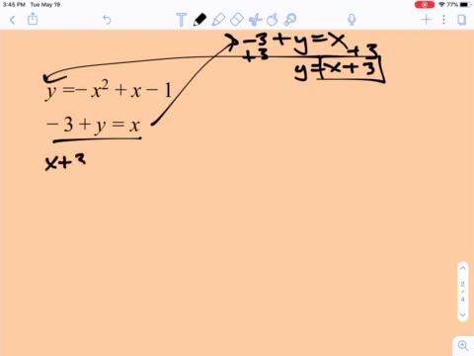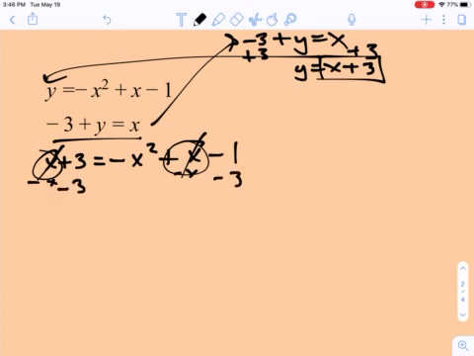So that's going to give me x plus 3 is equal to negative x squared plus x minus 1. Now, I have an x over here, and I have a positive x over here. I have the same thing. So those are going to cancel with each other, right? Because if I subtract it from one side, it gets rid of it from over there. That gives me the 3 over here. I want to make this whole left side equal to 0, so let's subtract 3 from both sides, all right? That gives me 0, and I get negative x squared minus 4, okay? So that means our a is equal to negative 1, our b is equal to 0 because it's not there, and then our c is equal to negative 4.